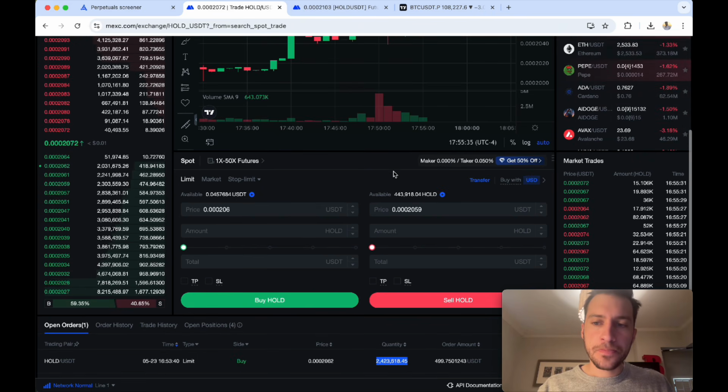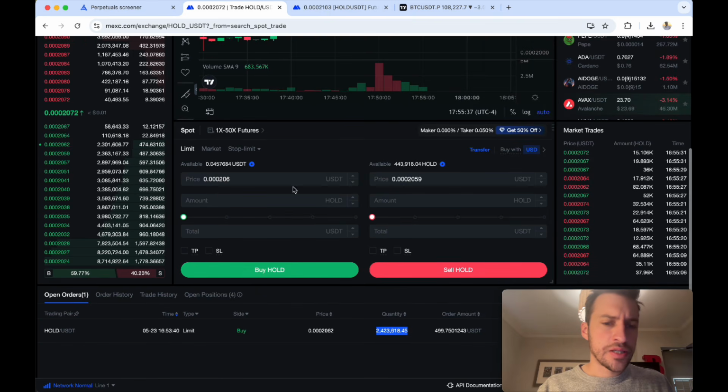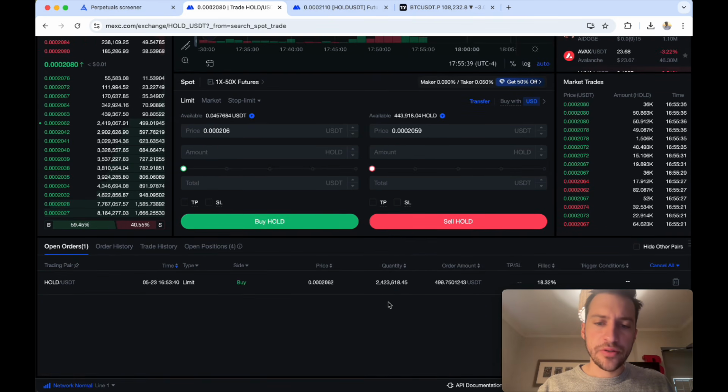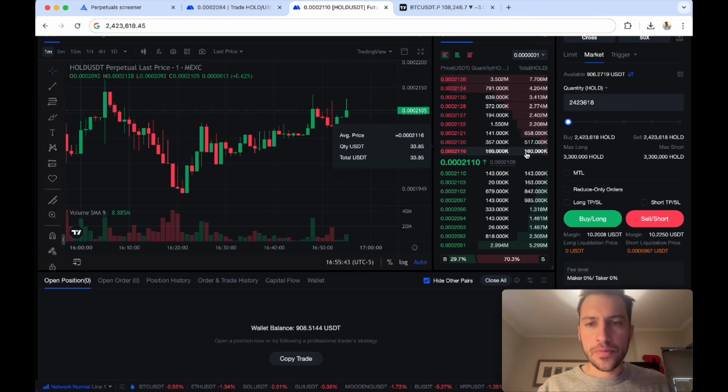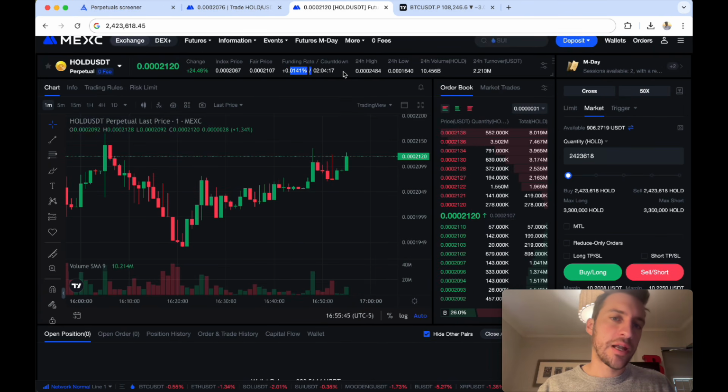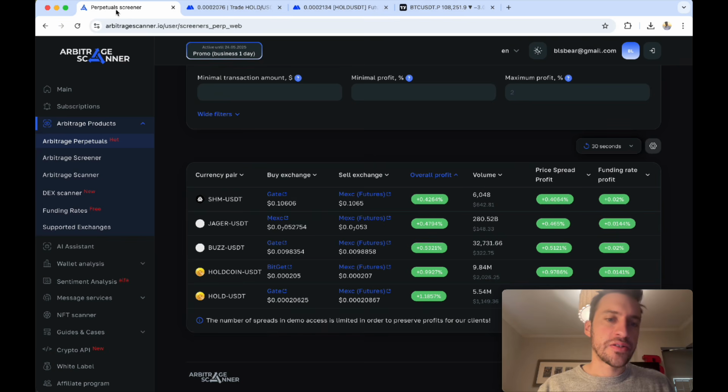So I'm going to wait for this to fill, though, because it seems like it's 18% filled. And, you know, I think that that's probably not a bad idea. Now, the funding rate, this is what we earn every 8 hours, guys, right here, as it says. So it does a really good job of tracking that. Let's go look at a few others as well.